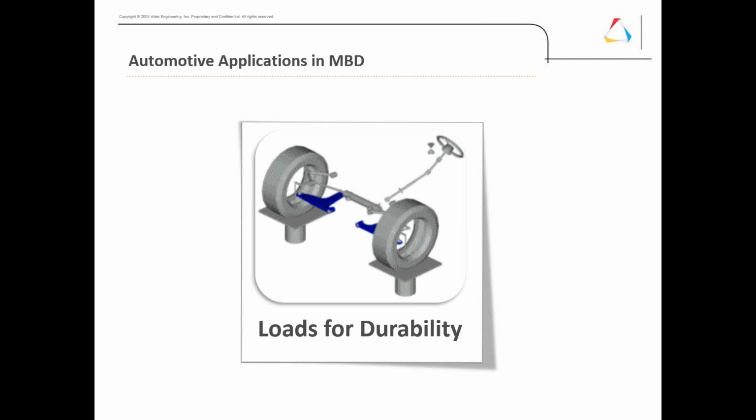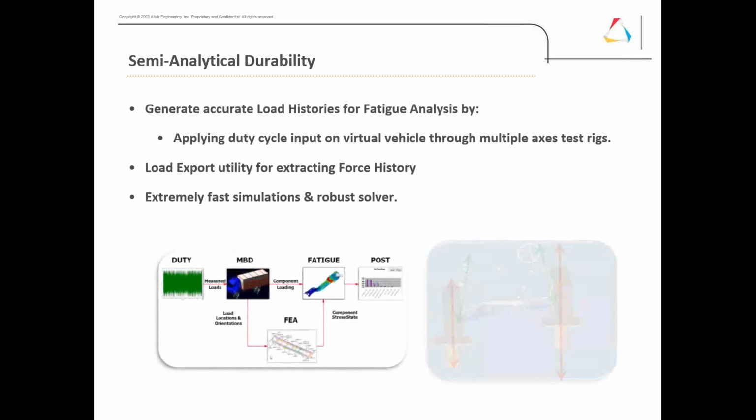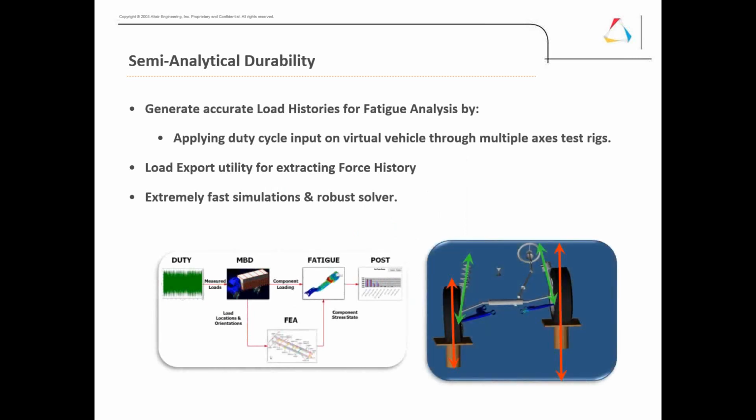And then on the durability or loads generation front, that typically breaks down into two different types. There's the semi-analytical durability, which is really where you model a vehicle sitting on a four-poster machine. So in that regard, what you're basically doing is bypassing the tire physics, and you're using some information about the wheel center vertical motion, and you're driving the system with that and getting the response. So it's something you can actually do in a laboratory. And then you can, again, acquire these internal loads and pass those down to a fatigue type solver.